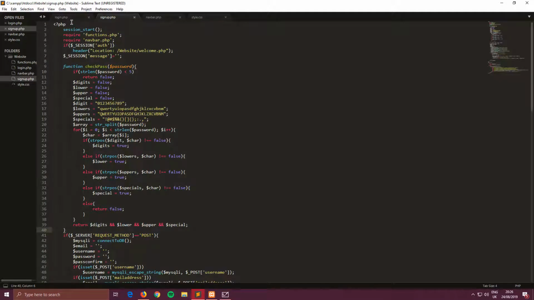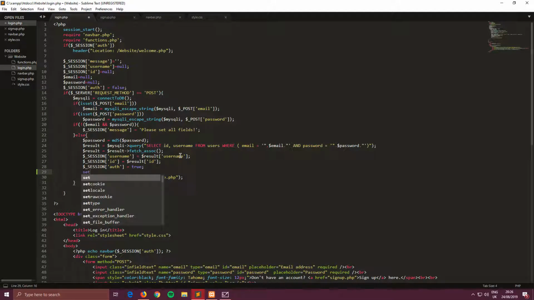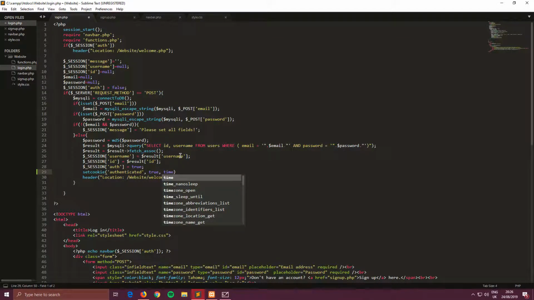So one thing is to set a cookie when you do log in. What you do is just call setcookie, and then you put in the name of your cookie, which is generally going to be a string, and we're going to call that authenticated, and we're going to set its value as true, and the expiration date is going to be the current time plus, let's say, 1 hour.